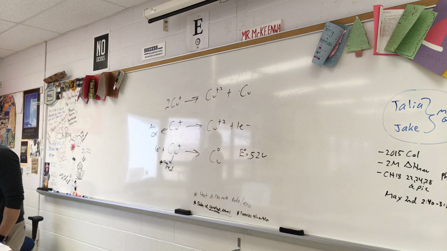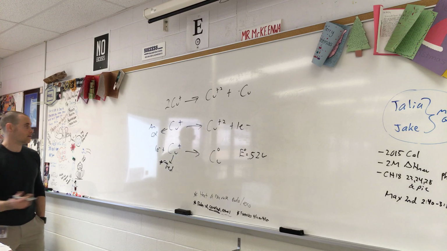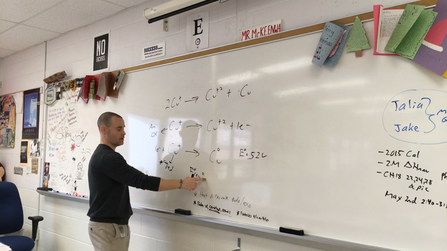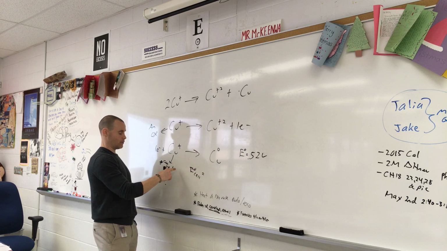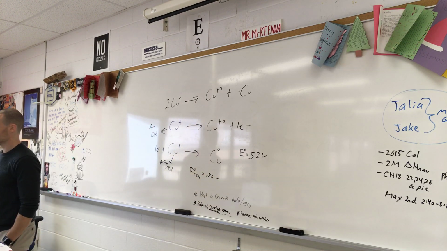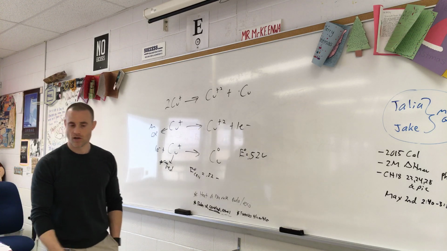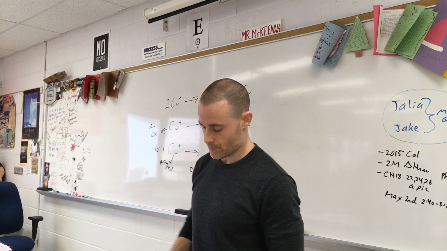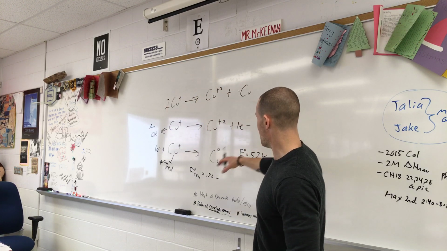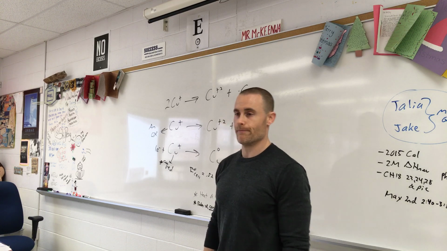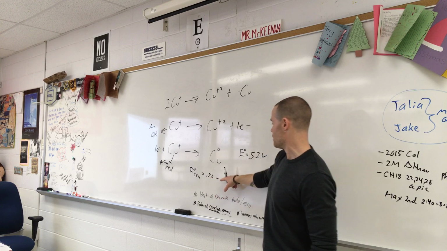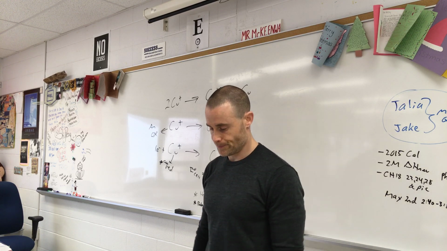That's my E for this one. So how does that help us here? How do we find the E cell? E cell is going to be our cathode minus the anode. So this is going to be 0.52 minus, right? What's the other number? What do we look up? So now I'm going to make you go to page 823. Everyone go to page 823. What are we looking up on page 823? How do we know what the other voltage is? This is our cathode, so it's cathode minus anode.